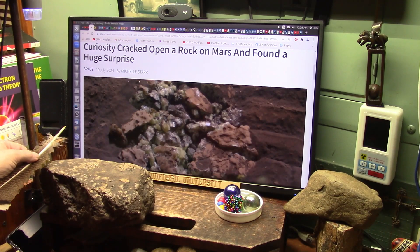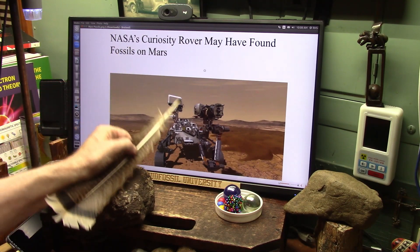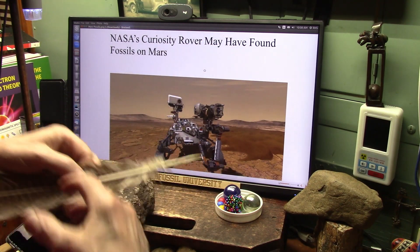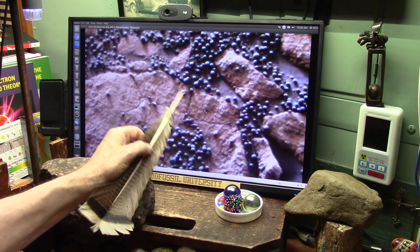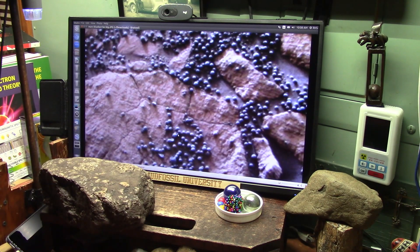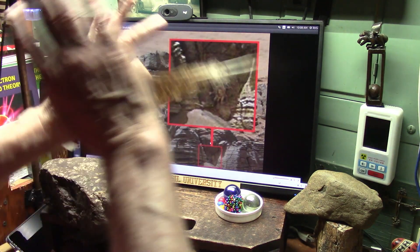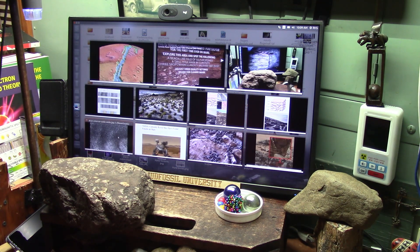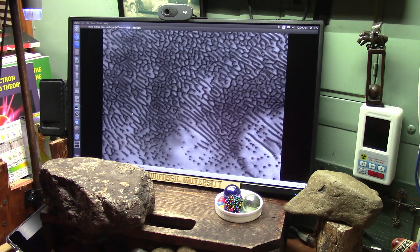There's all this other stuff on Mars they found. NASA's Curiosity rover may have found fossils on Mars — that's what they were reporting when they first got there. They found these Mars blueberries and then it just got swept under the table. They found the Mars crab and said 'that's just nothing, go look for something else.' Then there was the Mars code — 'that's crazy stuff, don't even look at that.' Their attitude is not 'let's solve this,' it's 'let's just move on.' I don't think that's right.